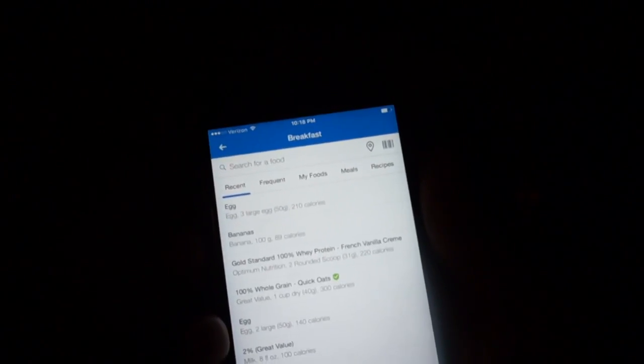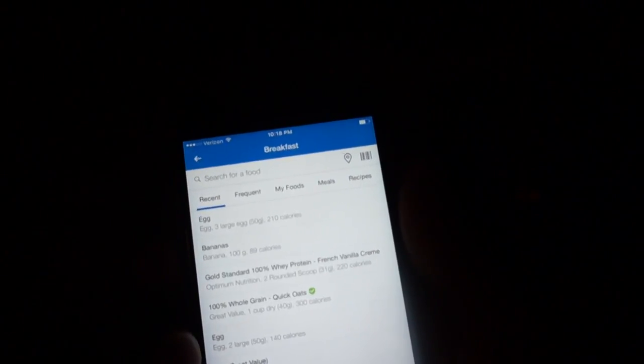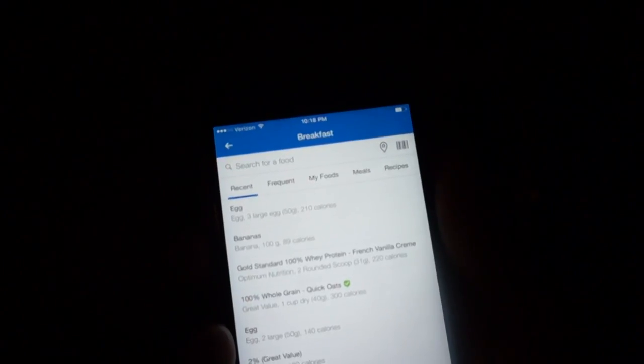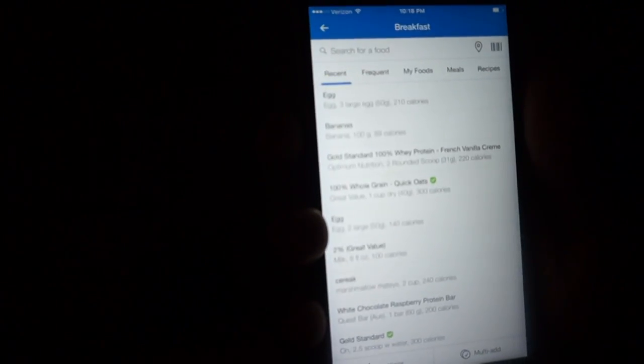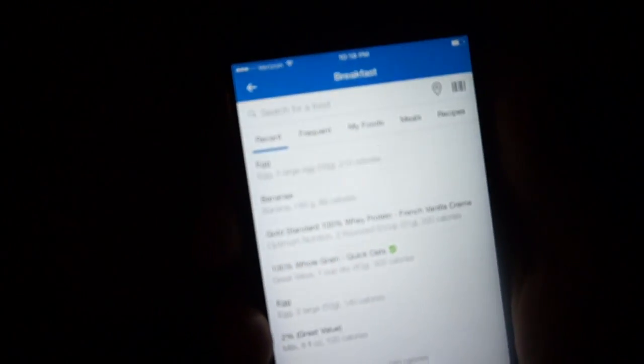Not every search option is going to have the right grams of proteins, carbs, or fats, but 99% of the time when you scan it, it's going to send you directly to the actual product and the actual nutrition facts. And I'm going to show you what I mean. So right here, the upper right hand corner, there's 2 options. There's scan, which I'm going to show you, and then I'll explain this one in a second. So you press scan, alright, you take the product, okay, and you put the barcode in the square.